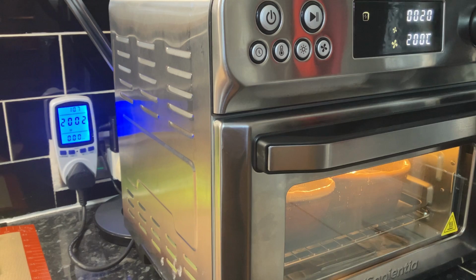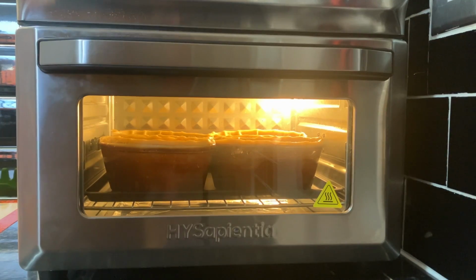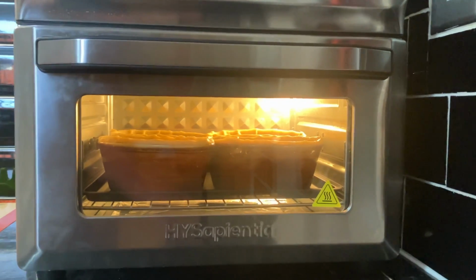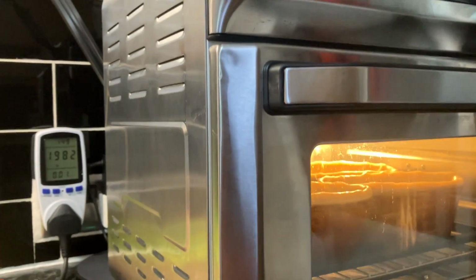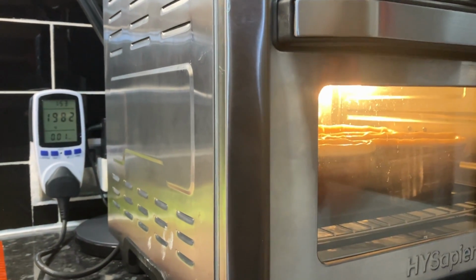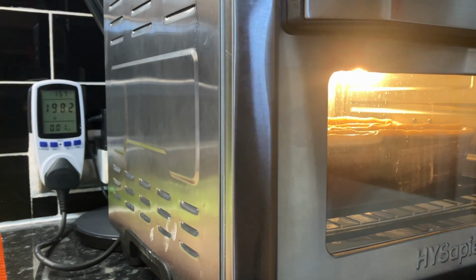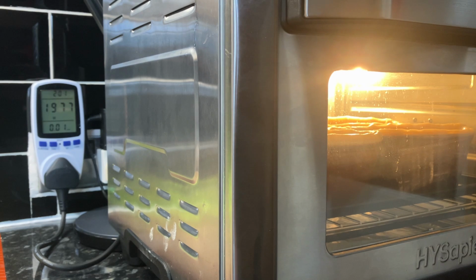So let me just give you a better look inside the oven. You can see the pies there in the oven. And by now, we should be starting to count the cost. We are doing, look. Now you can see the pies there, I've got the light on. And there is the cost. It's just gone on 1p, which is fair enough. Now, if I can, I'll keep the camera just here and we'll show you. Anyway, I'll bring you back in a few minutes.